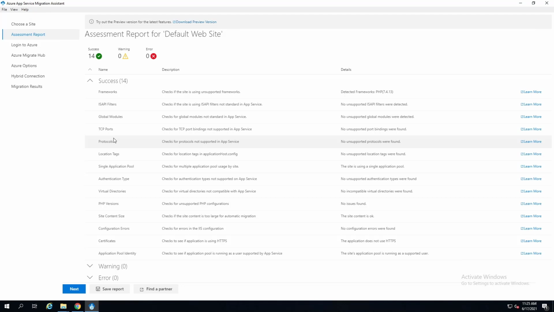My application has no issues. So this is the happy path. If there were errors, you would see that here. I was working with a customer this week and ran this utility, thinking that their application was going to go to Azure without any problems. I ran this utility just to make sure, and it found some problems that would prevent it from going to App Services. So it's going to do a very thorough check of things that it's considering on this particular website. So let's go through the next.